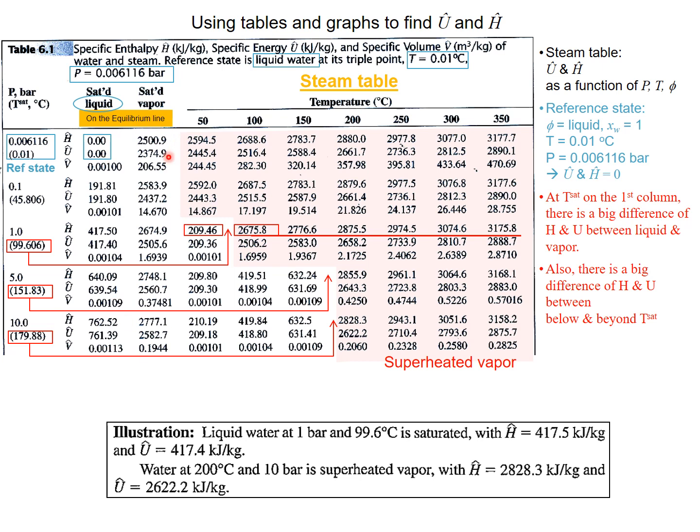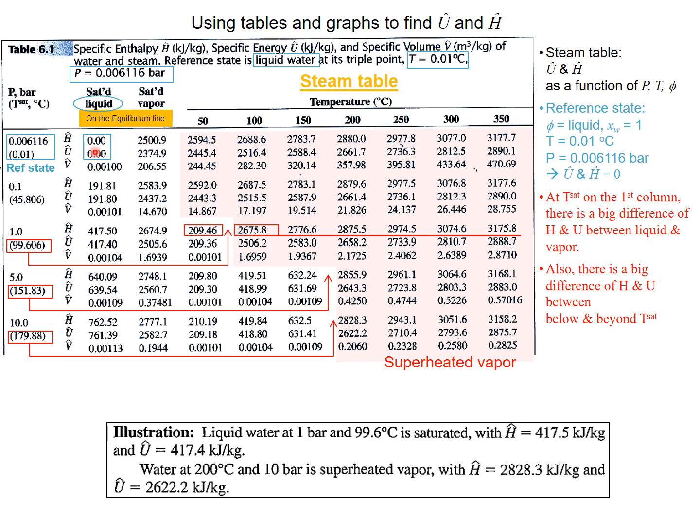In this region, we have the information about enthalpy, internal energy, and specific volume at the equilibrium of this pressure. So at this pressure and temperature, you have two phases, right? Because we are on some equilibrium between multiple phases. This column is devoted to the saturated liquid, and the second column, saturated vapor, on the equilibrium line.